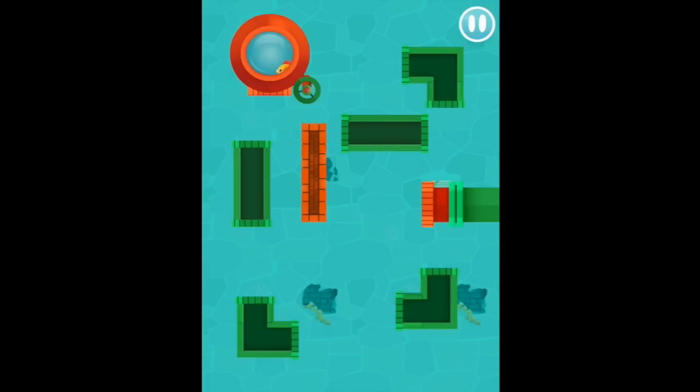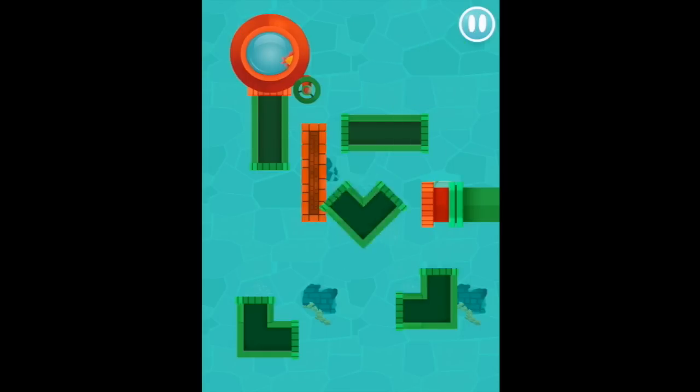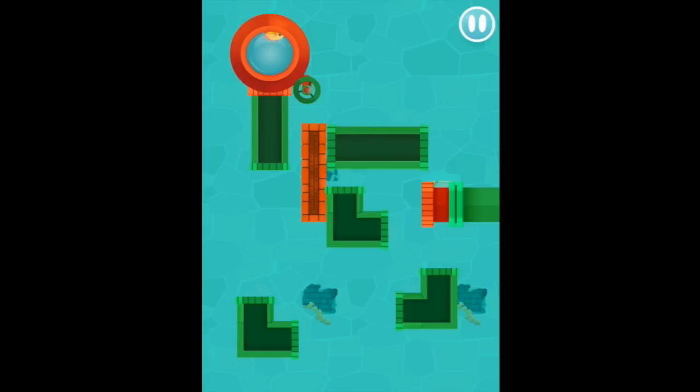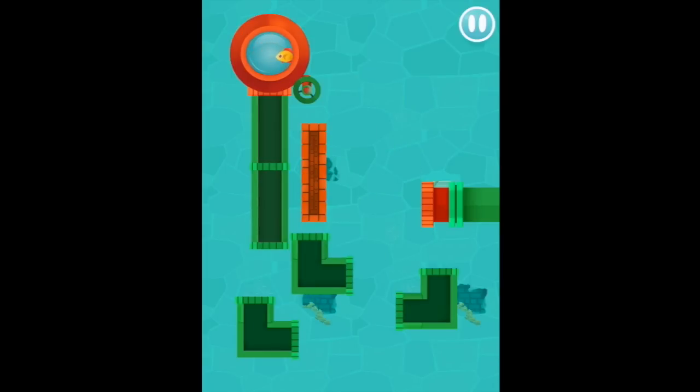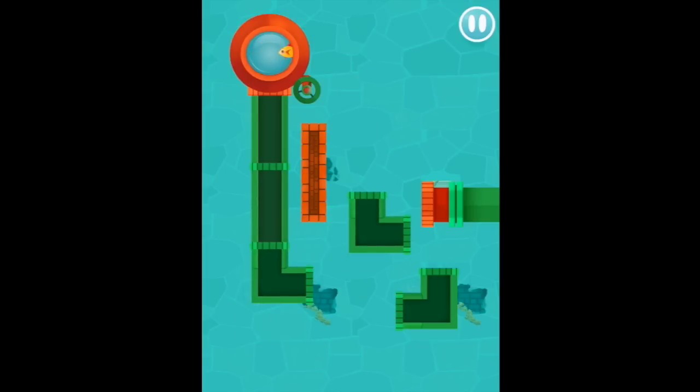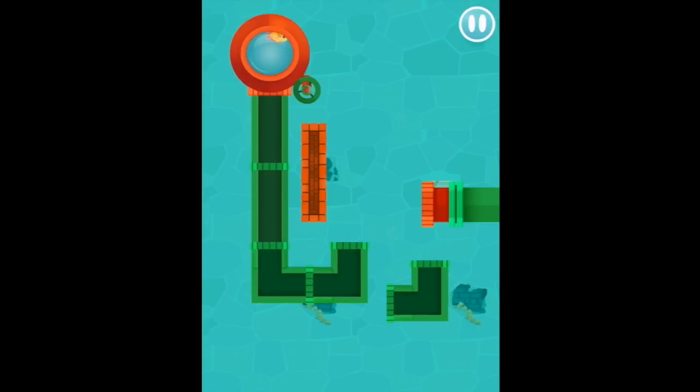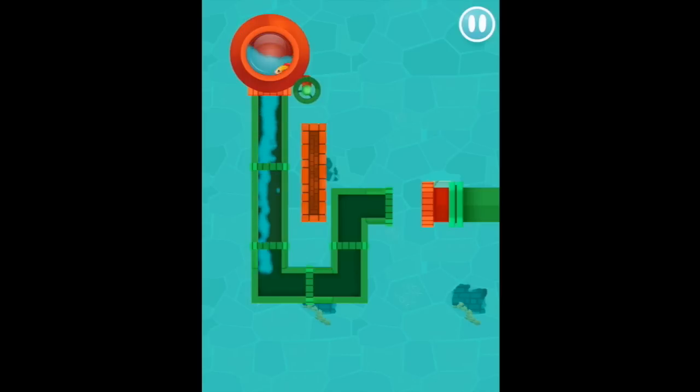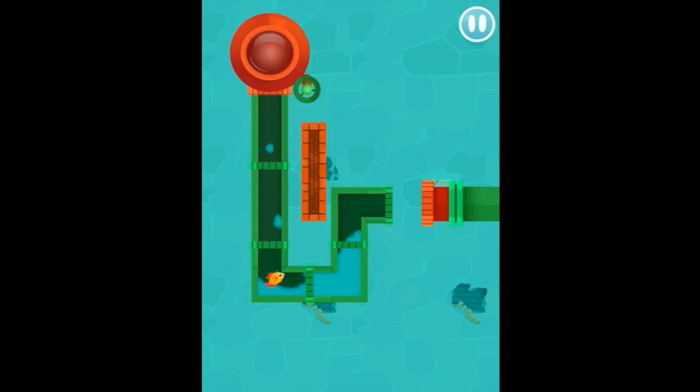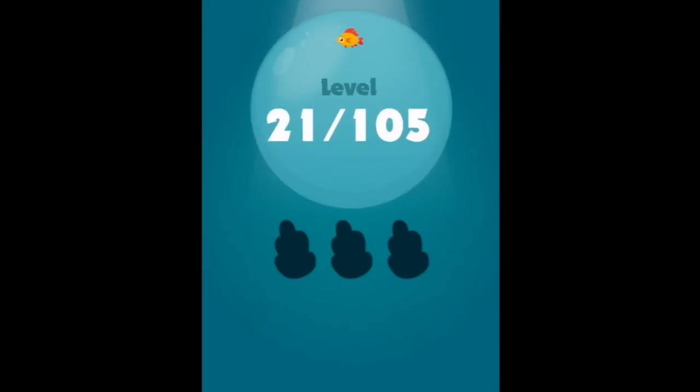We're starting to get a bit harder now. It's still not too hard. We need to get around this brick wall. So I'm going to need another straight piece, and then a bendy piece. Uh-oh. Oh, okay. We're going to need to do some twisting and turning. So down you go, fishy. And this way, and this way. And four. Good work.